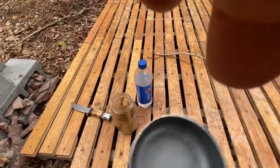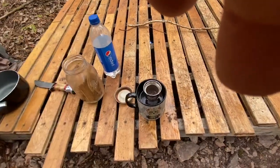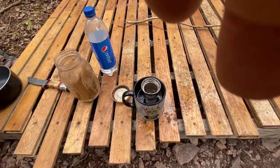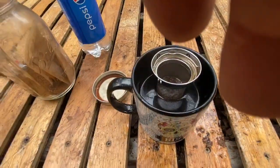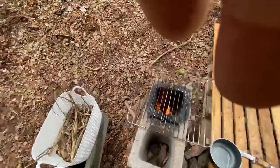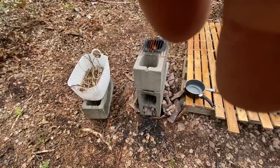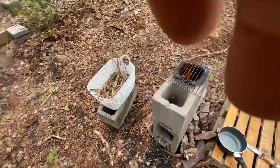All right. Chaga tea. Again, you get the chaga. It's a fungus that grows on white birch, Betula papyrifera. Okay, so I got that steeping away. That'll all burn out, those sticks. That was a good one. I should do my hot dogs right now. Very efficient, just a couple sticks, some birch bark, good.